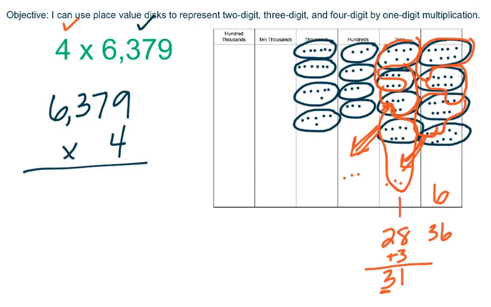Now I'm going to look at my hundreds column. Can I make a group of 10 here? So I've got 3 with 4 groups. That's 12, 3, 6, 9, 12, 15. I know I can get 1 group for sure. So 3, 6, 9, 10. I send 1 over, and I have 5 left over.